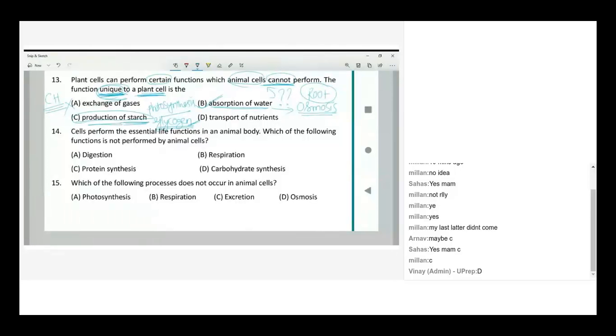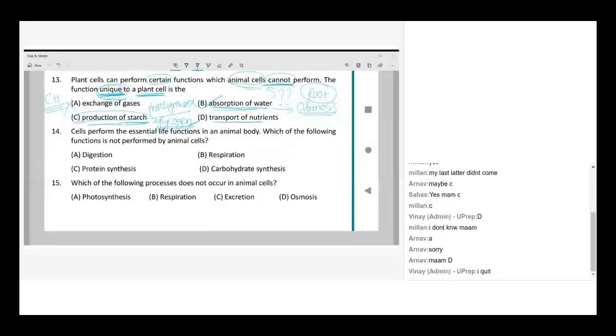Understand the question properly. Unique, you have to go for absorption of water. Animal cell cannot do. And transport of nutrients, of course, a circular system is there in animal cells. And what will plant cell carry out the transportation? Which parts of plant will carry out transportation? We studied it elaborately in the xylem tissues chapter. Phloem. Yes, very good, Arnav. Xylem and phloem. So transport of nutrients happens, exchange of gases happens both in plant and animal cells, and production of starch also happens both in plant and animal cell. But in animals, we call starch as glycogen. That's another bit you can say. Animal starch is also known as glycogen. So absorption of water is a unique feature of plant cell.